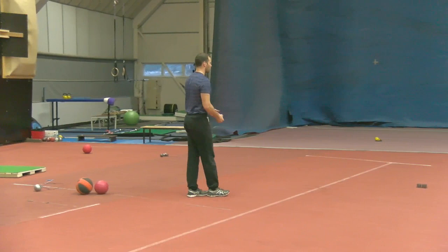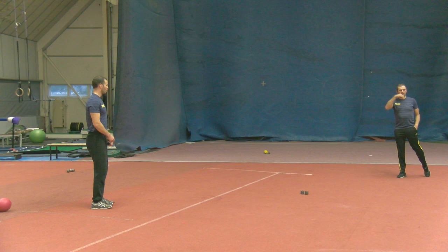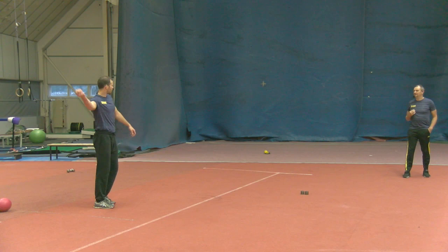Then we go to the throwing with one crossover, so walking plus the crossover. Hopefully it's not slippery for the Broadway. It's my fault.